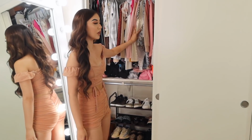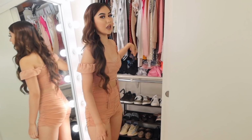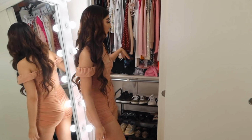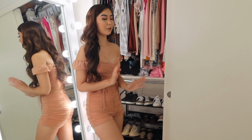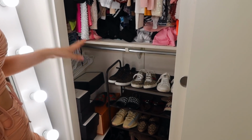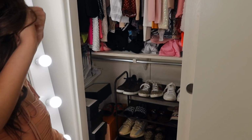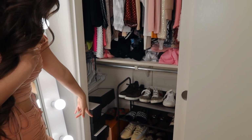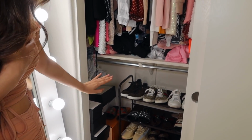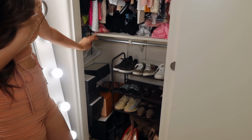But I do have like my going out pretty clothes hanged, and like my sleeping and just chill outfits just right there, bien folded pero not hanged. Then on this little rack I do have like all my shoes. If you guys are wondering where all my heels at, because you guys know I love heels, well some of you guys do, I do have them like in those little boxes over there. I do have like a lot of makeup and just heels and sandals in there.